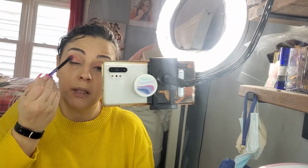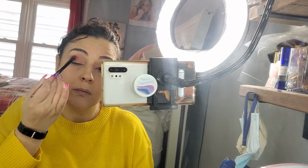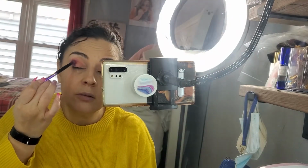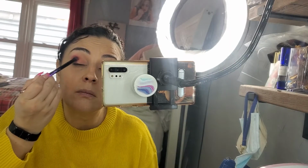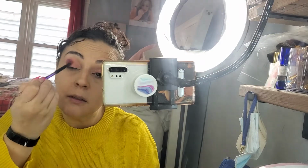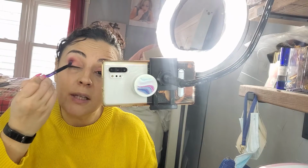This one I'm going to have to blend too. And this is just to contour my eye, because in the inner section, in the halo of my eye, I'm going to be using that 24 karat color. Really liking this color. Of course, like I said, I'm going to blend it in, but so far so good. I do like it. It's not as dark as I thought it was going to be, so that's a good thing.